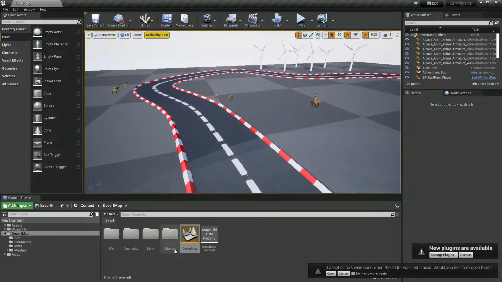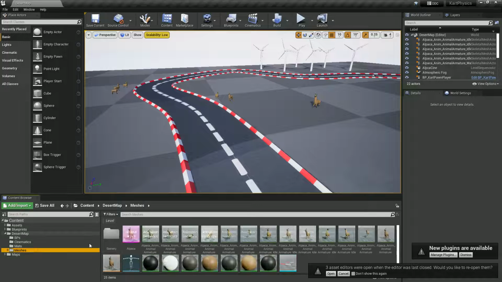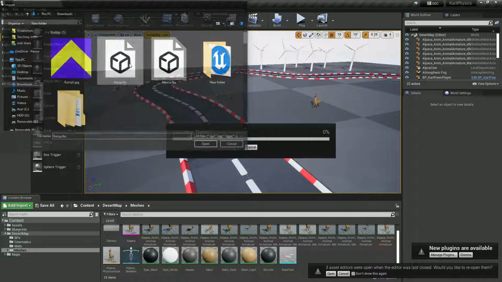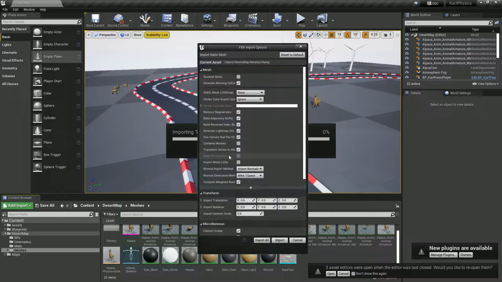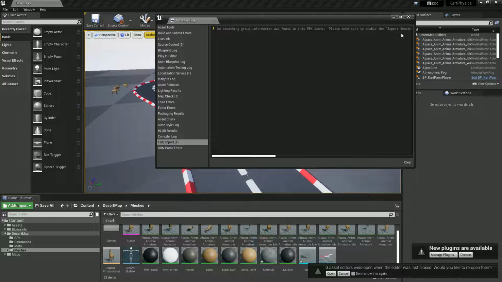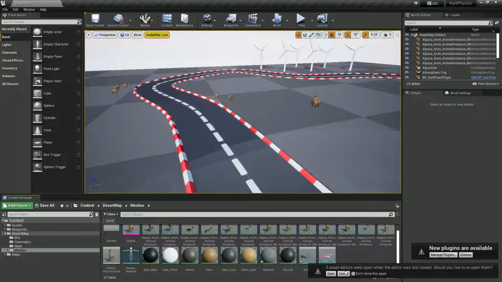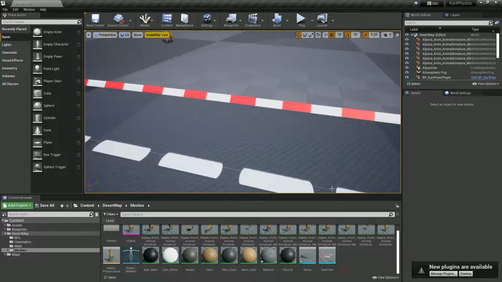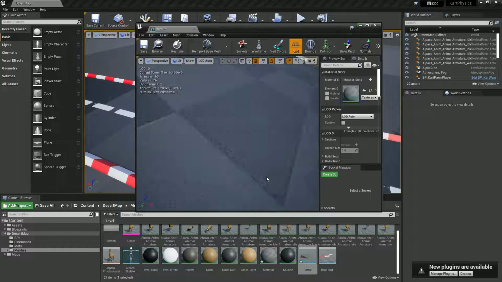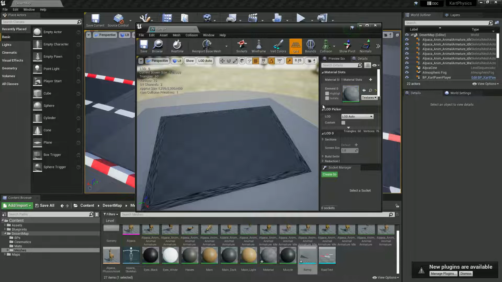Let's jump back into Unreal. Let's import that mesh. And import. Or we can just drag and drop. So we can press import or drag and drop. Importing our ramp. Cool. Remember before I said we can combine meshes, but this is all one mesh. Weirdly, it's got a different uniform scale. And that's going to import two materials with it. You can see it did down here. And that's fine. Let's double click it and open it up. So, it should have got two materials, but it's not. Why has it only got one material slot?